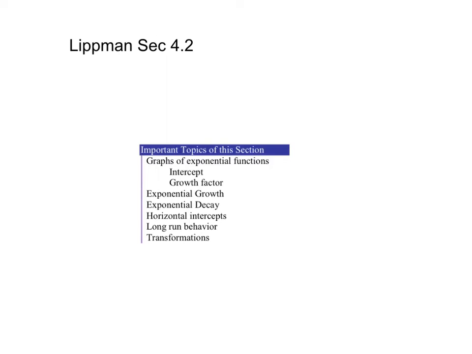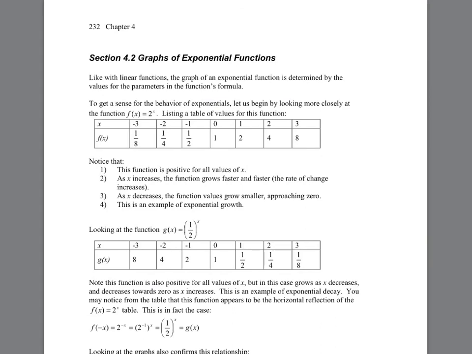So here is what we're going to focus on in this section in the Lippman book: big ideas about how exponential functions behave, what they look like, and coming up with an equation and knowing how all the parts go together. So I won't read those to you. You can read those. It's right out of the book, section 4.2.